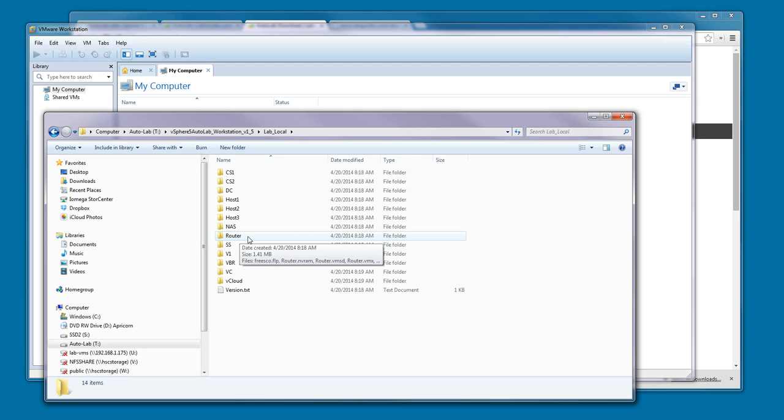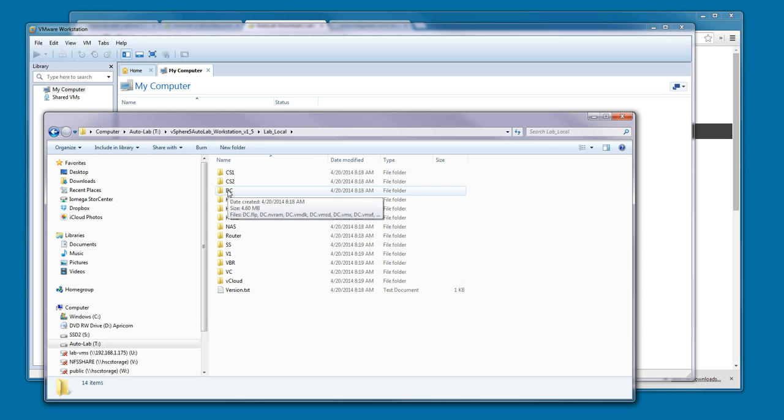Remember, in Workstation, it is on a host-only subnet, so there's no way from an external host or the internet to get into or out of that VMNet 3. This router provides a NATing router to NAT outwards, and also some ports are configured to NAT inwards so that you can hit different virtual machines that are running on that VMnet 3 network. And then the VC, which is the virtual center server.